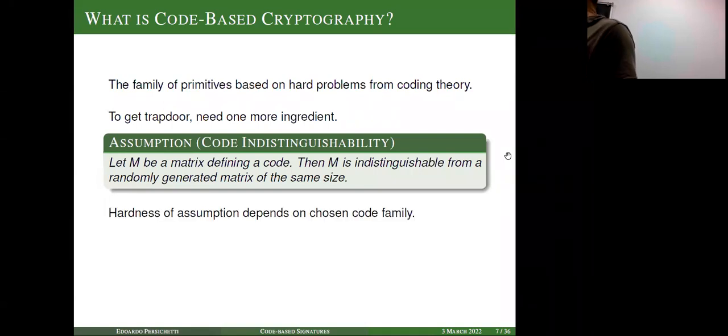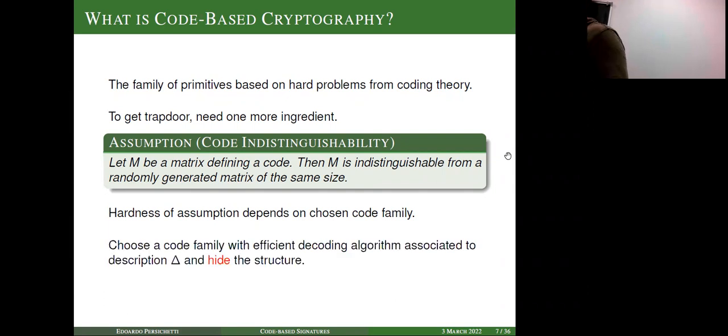Okay, so basically this is kind of like an assumption that depends on the chosen family. Some codes are very easy to recognize, unfortunately. So there's a long history of proposals in code-based cryptography using elliptic codes or Reed-Solomon codes, et cetera, and then the algebraic structure is so recognizable that you can attack the key directly, and it's not secure. So Goppa codes miraculously survived for many years, but we'll talk about this in just a second.